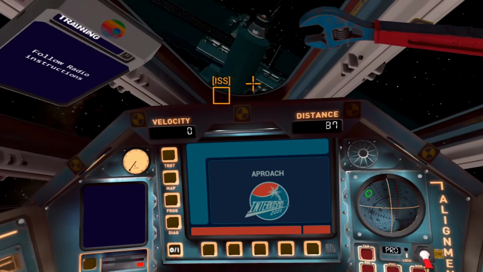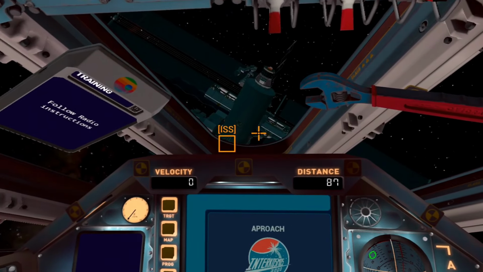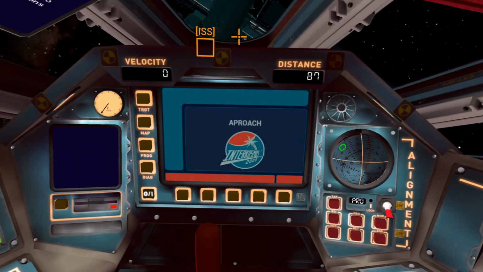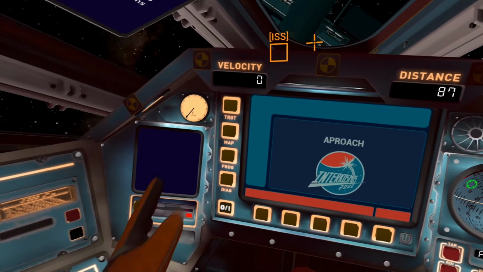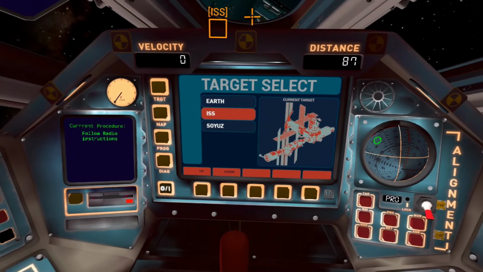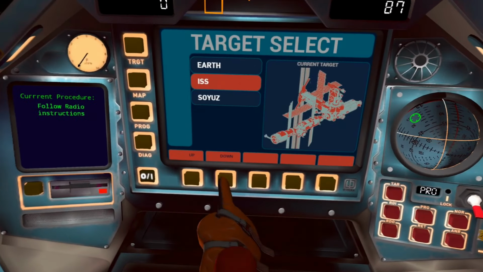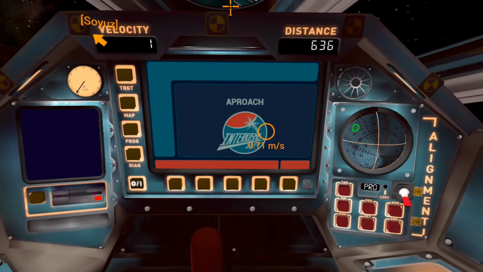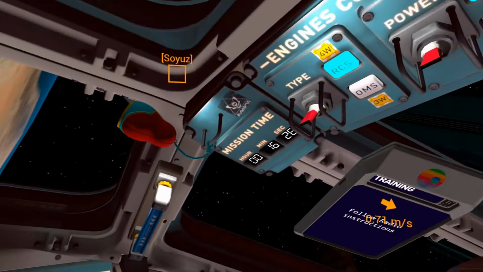Now we're going to practice the approach. Switch the computer to target selection mode and select Soyuz as the new target. Good. Now switch the computer back to prog mode in order to continue the training program.